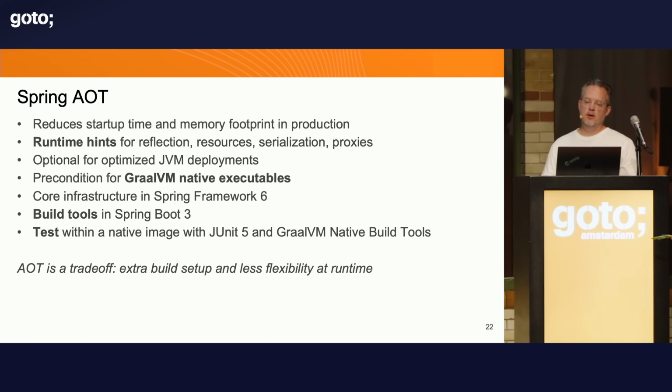But a note on that, the build for native image can take quite a long time. The same for the tests. Once you actually have compiled into native image, the tests run fast, but it takes a while to build those images. So you see this note here at the bottom that AOT is a trade-off. It's an extra build step, and you have less flexibility at runtime. So again, everything's going to be pre-computed based on when you built your application, and a bit less dynamic than a normal Spring application would be.